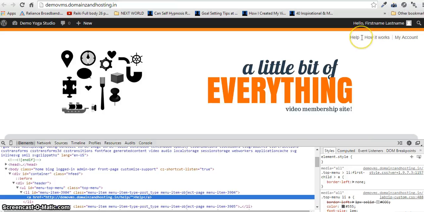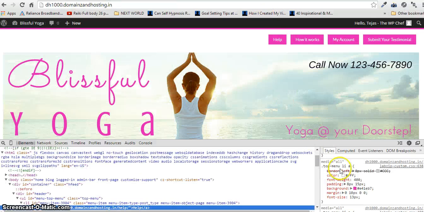This left border, it is removed. Then font color set to FFF, font weight to 400, padding of top bottom 8 pixels, left and right 15 pixels. Background color changed to E41EB7, margin 0 1 0 0 and font size 13.